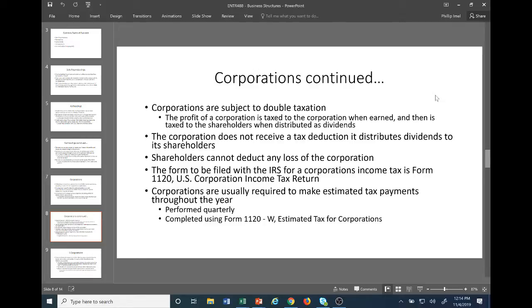You want to make these estimated tax payments, because a lot of times if you don't, you could be in a lot of trouble at the year end, because you might not have the cash flow or the actual capital to pay your taxes. And that's another reason why the IRS makes you make estimated tax payments, because they want to make sure that they're getting their money when it's due. So just a good thing to keep in mind for corporations, that they have to do the estimated tax payments. Everyone good on the C corporation?